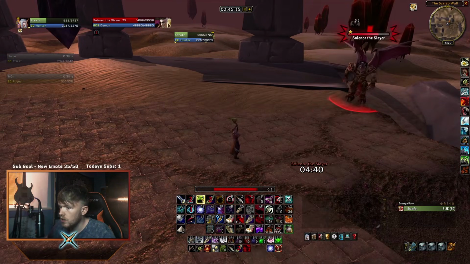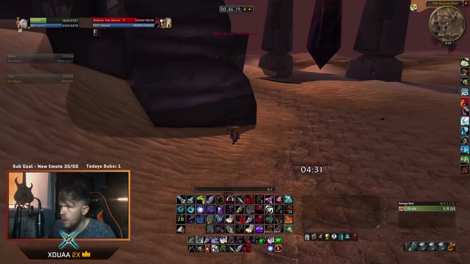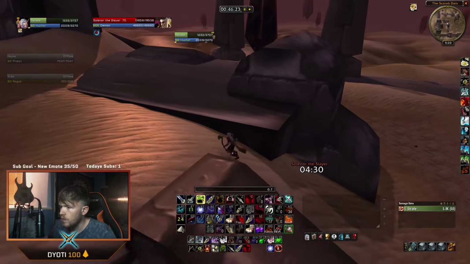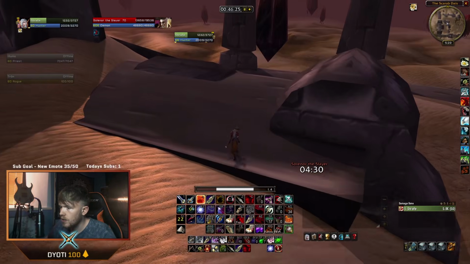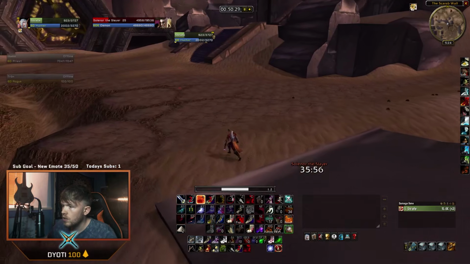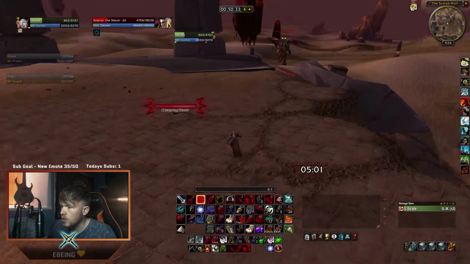When wing clipped, he will be rooted for 30 seconds. This sounds like the obvious thing to do, but when rooted, he will cast instant fears that do high damage and have a 60-yard range. The damage alone from these fears can kill you throughout the course of the fight, but they can also send you into packs of scarabs or into the boss, which can cause problems.